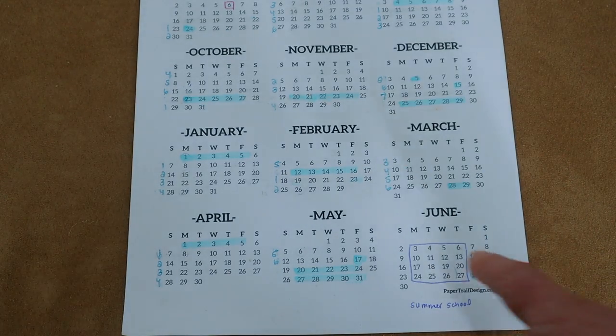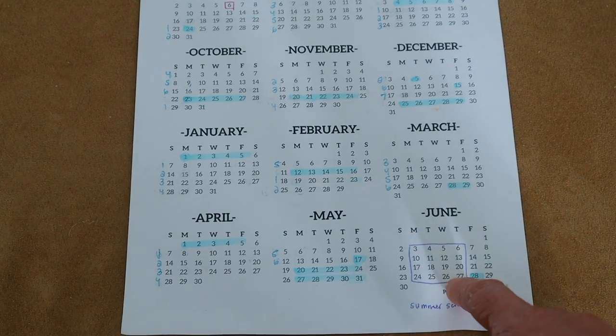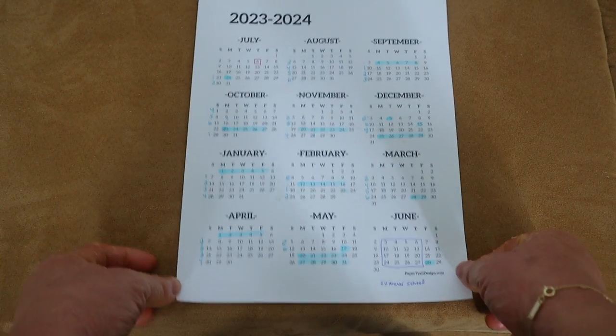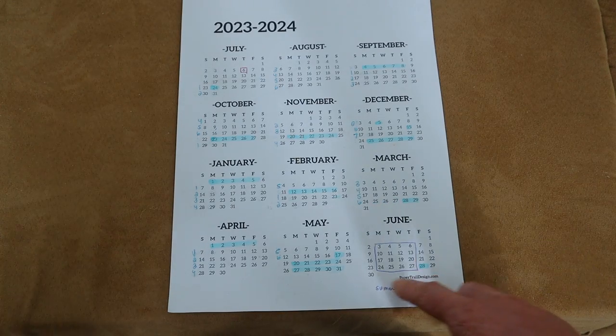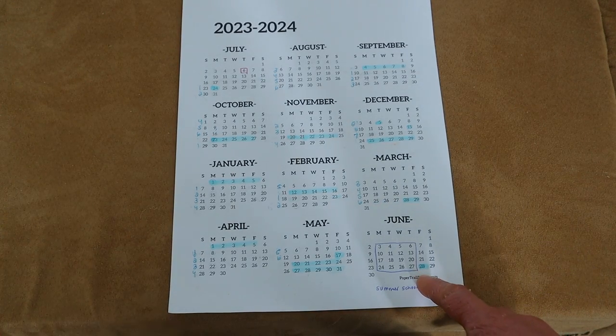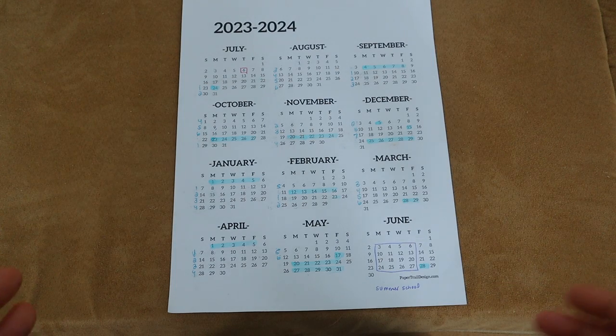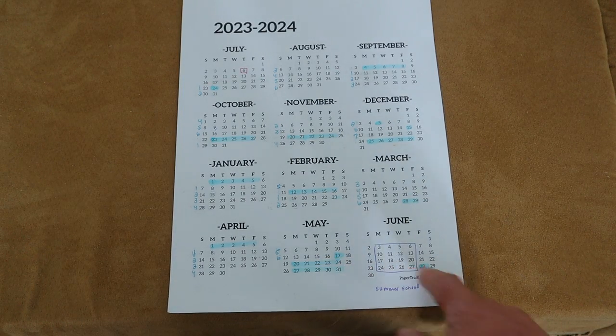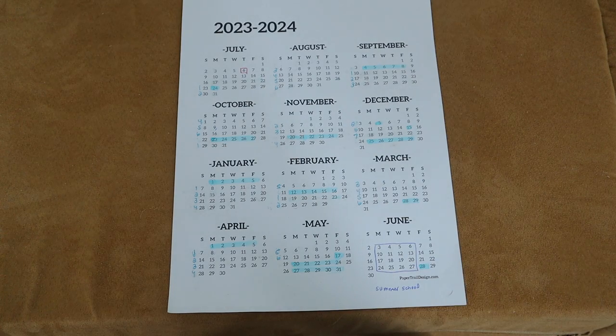After testing there's a two-week break in preparation for our summer schedule. I have a buffer here because I have from July 3rd through June 28th to count 180 school days for Brielle. If we have any sick days, I can push those days into June. This flexibility means even if things change, I have room to shift around.